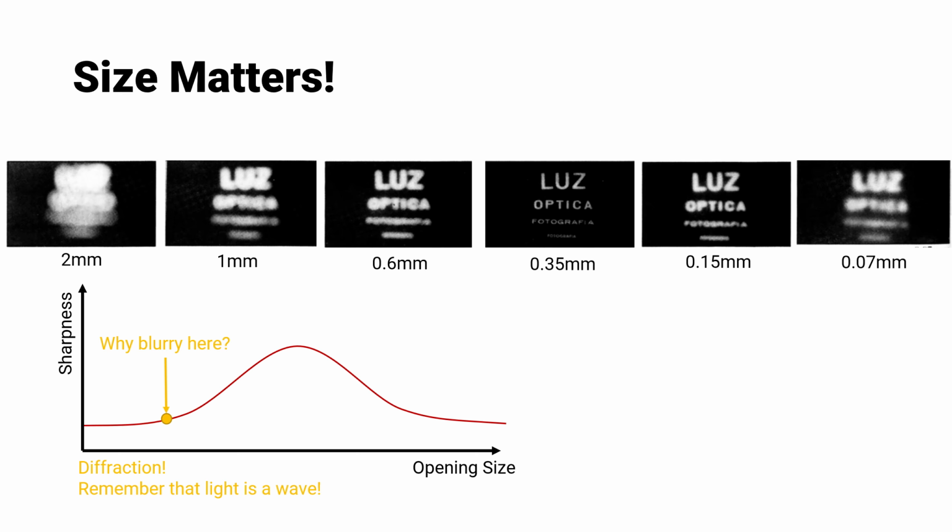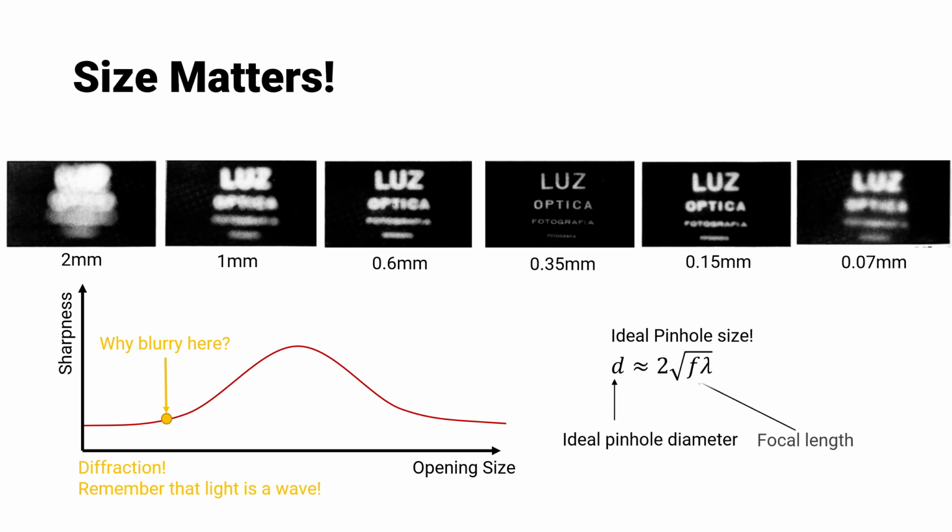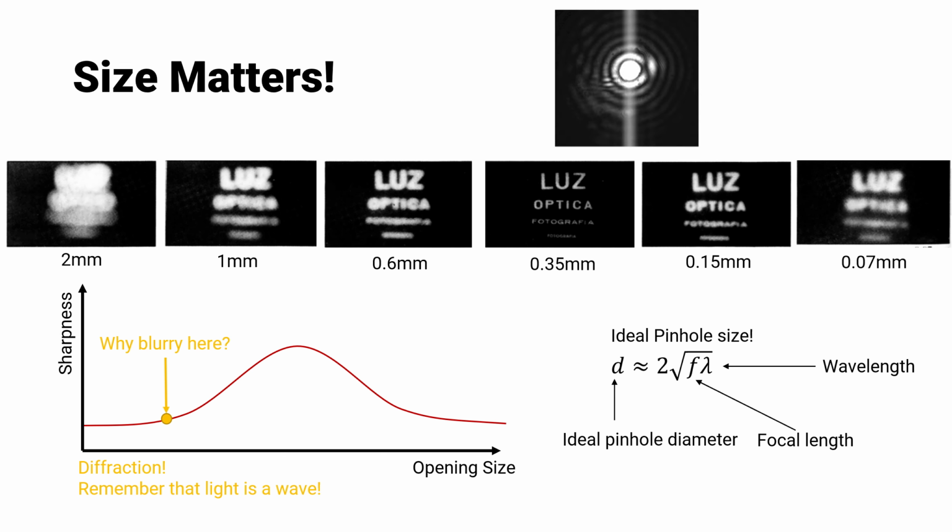Great. And the ideal pinhole size can be found with this formula, where this is the ideal pinhole diameter, and you basically have a function of focal length and the wavelength itself. Beautiful. So another thing is, we would see that if we make the pinhole super small, you will basically see diffraction patterns which look like this, which is not necessarily a single point of light, but you will actually see a function like this.